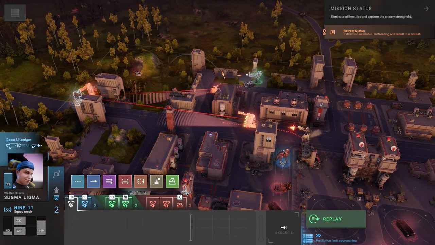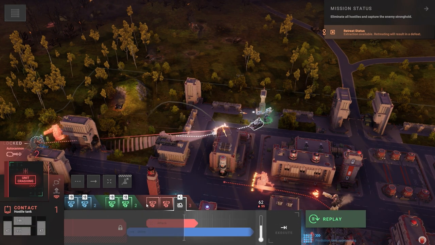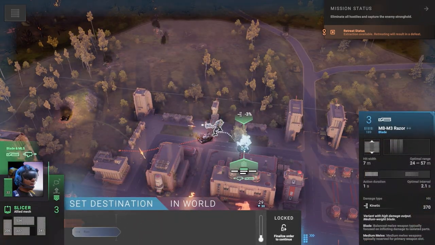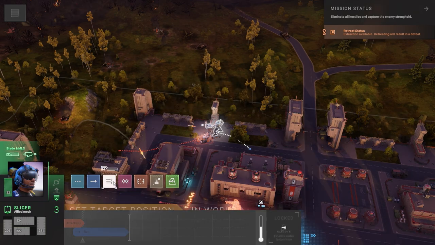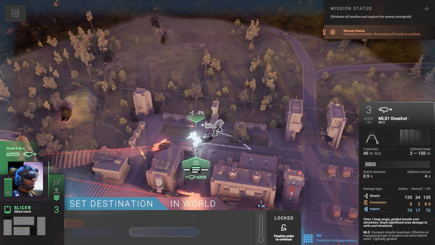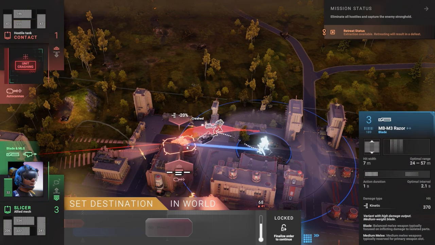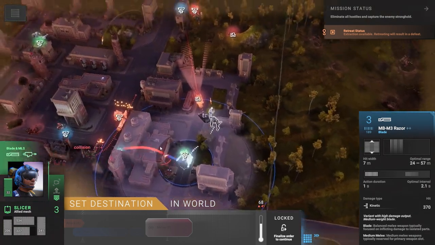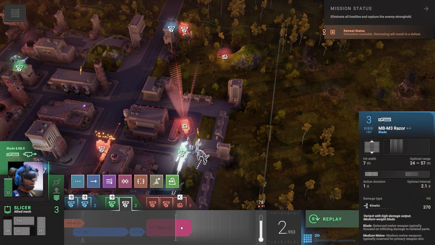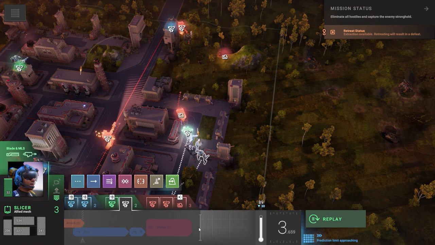Okay. So he was crashing. I think for the melee guy, going to run away a bit. Oops, not what I wanted. And again, I'm going to try to melee. We'll see if that works.